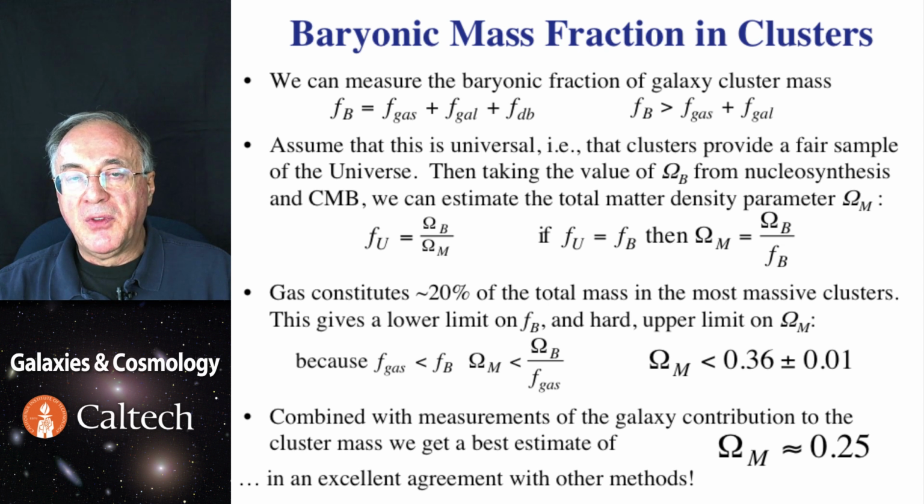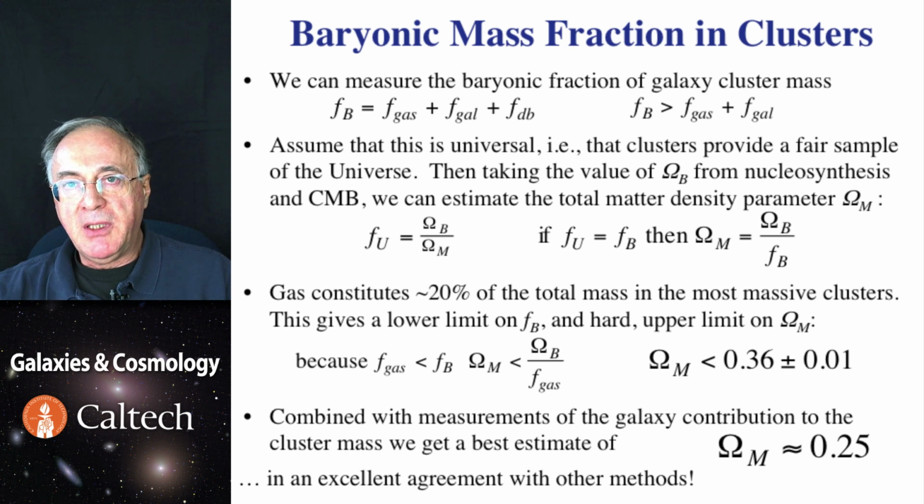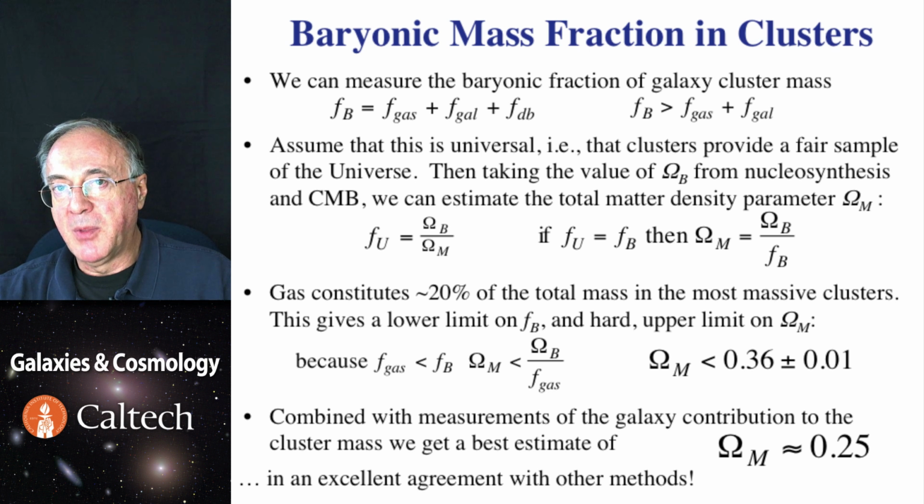So roughly speaking, 15 or 20% of mass in clusters is in the form of X-ray gas, and that gives us limits. At the same time, we can say what is the lower limit to the fraction of baryons, and also what is the upper limit on omega matter. A more detailed analysis, which also includes mass in galaxies, then yields a typical baryonic fraction in clusters of the order of 15%, and the omega matter total for clusters of galaxies, which we can then assume is not different from the universe as a whole, of the order of 0.25. This is in excellent agreement with completely different measurements obtained by other means that we covered in cosmological tests.